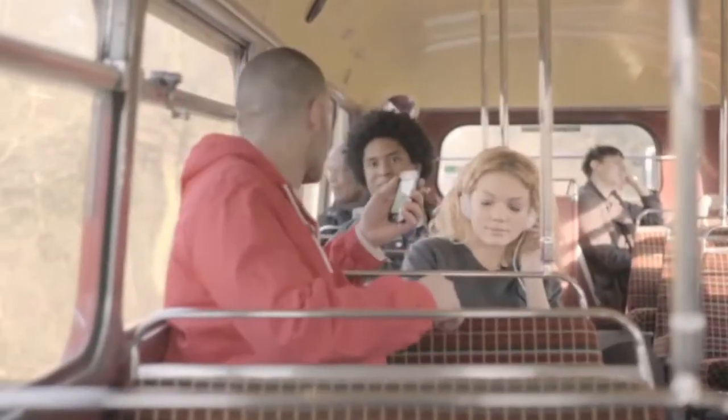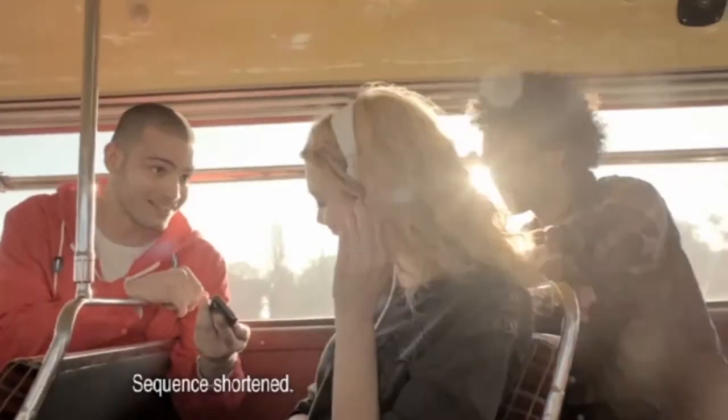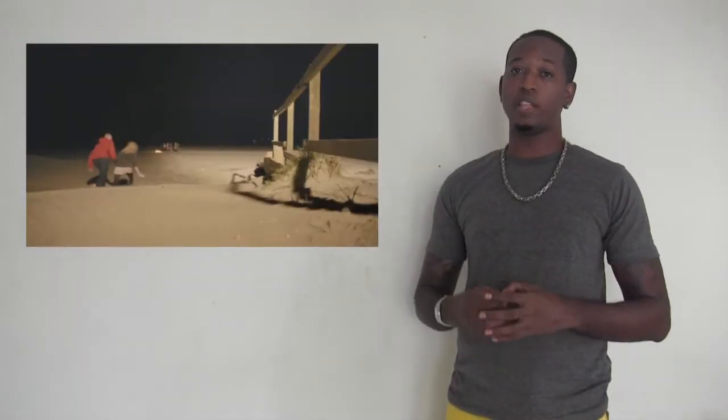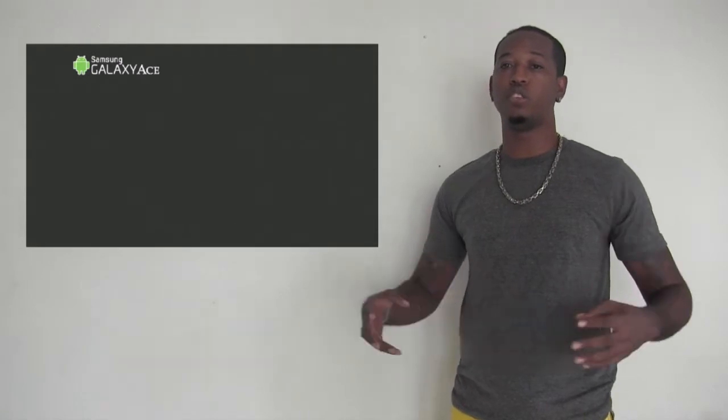Clocking in at $188 US, the Samsung Galaxy S is a brilliant smartphone. It's like the big brother to the Y, with a faster processor, much more modern, better graphics, and a much better camera. This phone is quite nice and compact as well. They're roughly around the same size, but a much better and more compact design. The phone will offer you some great 3G speeds, especially for browsing and watching YouTube videos. You still get Android Gingerbread on there, access to your apps as usual, and it's available just about anywhere. So see if you can get your hands on the Galaxy S if you want to upgrade, and it is within your price range. It is a very nice device.